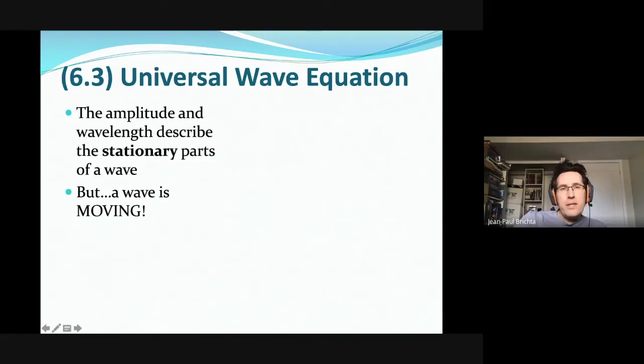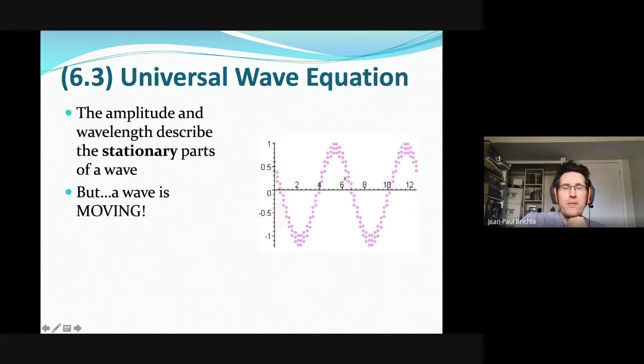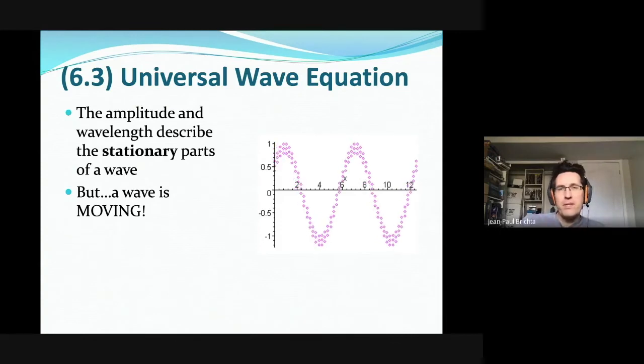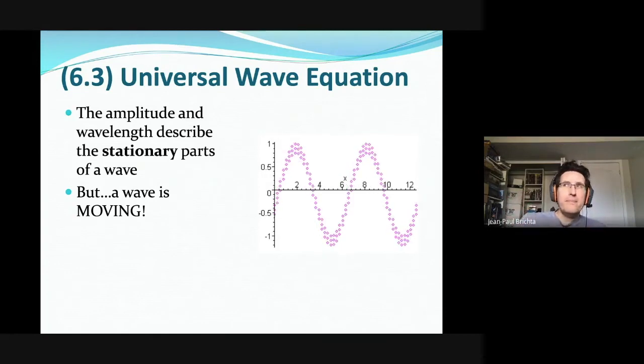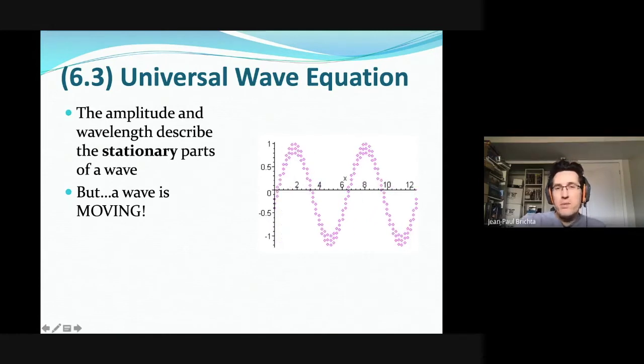So what we want to do is somehow connect this idea of something that has a period or a frequency to a wave. And yet the wave is moving, so we have to think about this really carefully. So we want to add a little bit of math to this kind of motion. Now this is going to look a little different from what you've seen in your math class. I'm not going to represent this as a sinusoidal function. That tends to come in a later physics course, not in this one. But nevertheless, I do want to attach some math to this one.